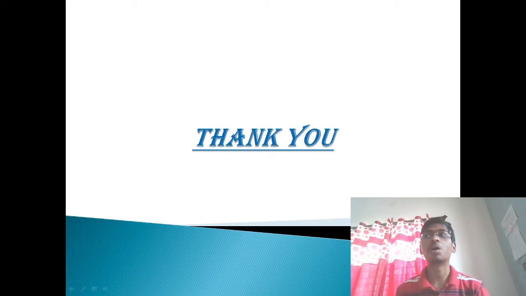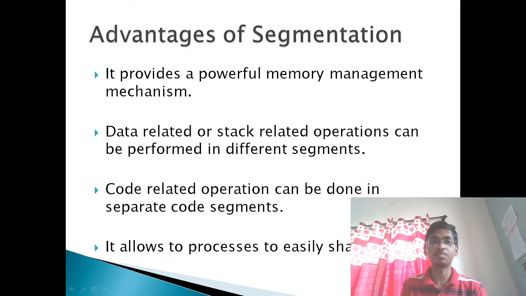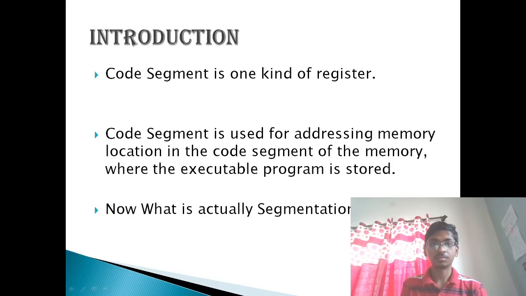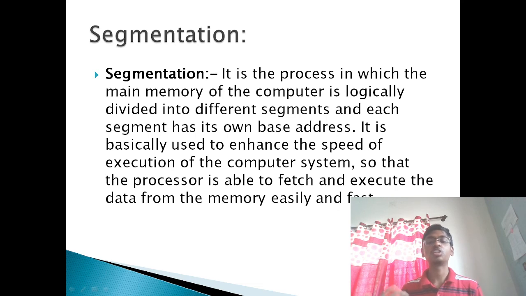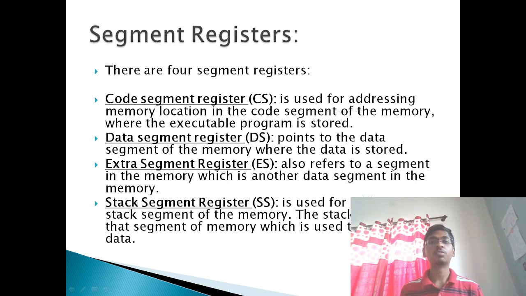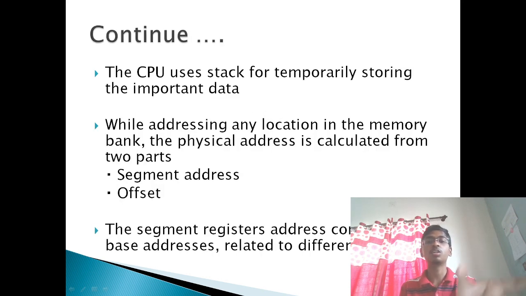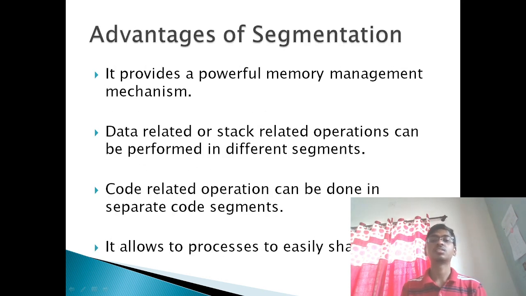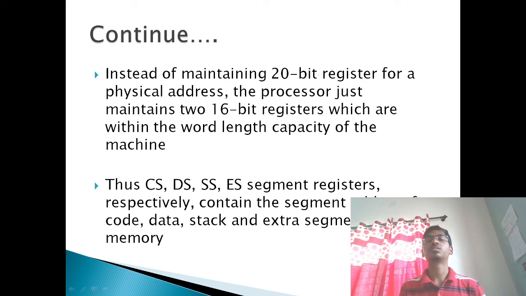So this is all about the code segment registers. In my PPT I also covered the introduction of code segment, the definition and real-time use of segmentation, and the types of segmentation: overlapping segment and non-overlapped segment. I covered the definition with detailed explanation. I also covered segment registers, the four types of registers, their full forms and short forms, with detailed explanation of each register, and more detail and some advantages of segmentation. So these are all from my side about code segment register.